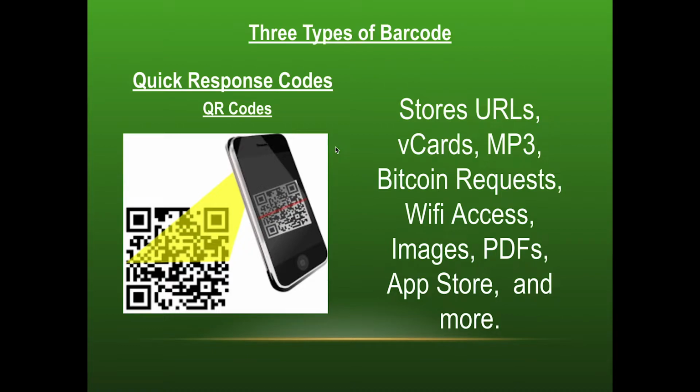It could be whole images, a whole PDF document, or links to an application in the App Store, and absolutely tons more. Just go online and find a QR code creator and look at the list of all the different types that you can have. It's an insane amount of different things that you can do with a QR code today.